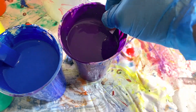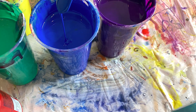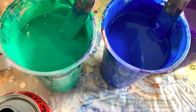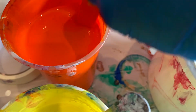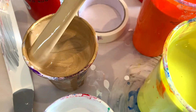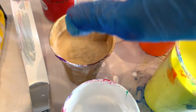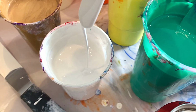So here are my bright colors. You can see the consistency here. They're mixed with Floetrol with a squeeze of Liquitex, and I'm also using a Deco Art metallic gold and a titanium white with Floetrol. There is no silicone in any of my paints. I tried to avoid it. So yeah, that's it. Let's start.